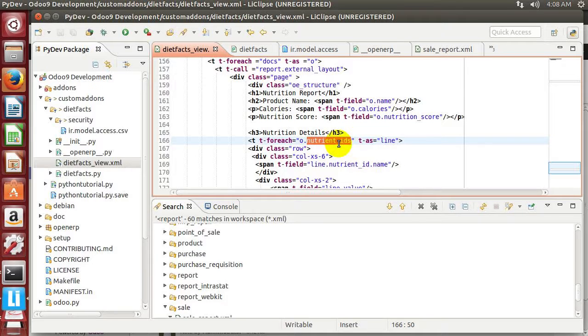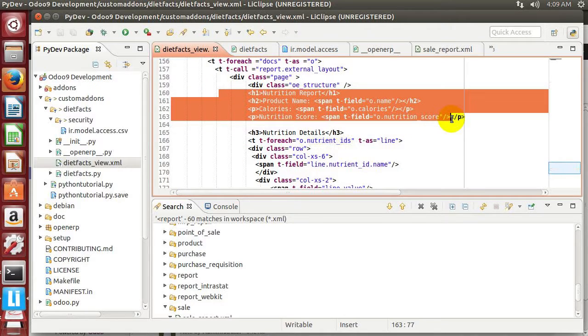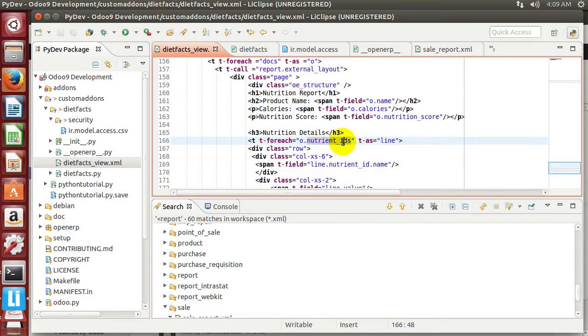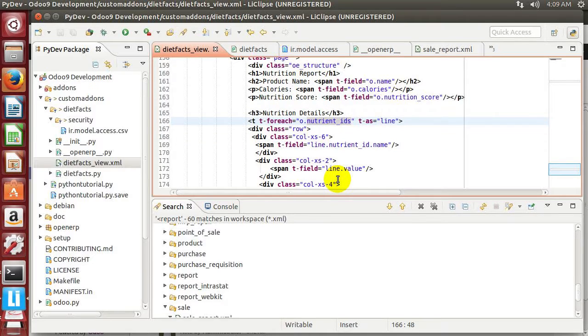But I would encourage you as an exercise, make a report for the menu, have it show the menu header, just like this one does, the product nutrition at the top, and then make a for each that loops through all of the meal items inside of your meal and prints out, just like we did here, the calories and the servings from your meal items. And that will be a good exercise for you to do to get more comfortable with reporting, more comfortable with QWeb, and more comfortable with the Odoo framework in general.